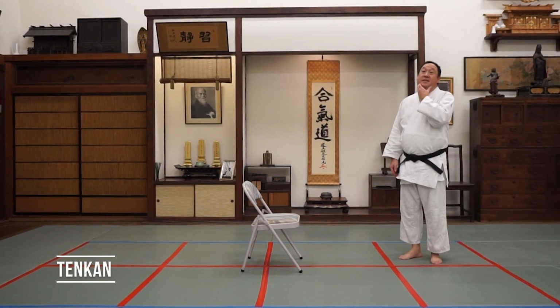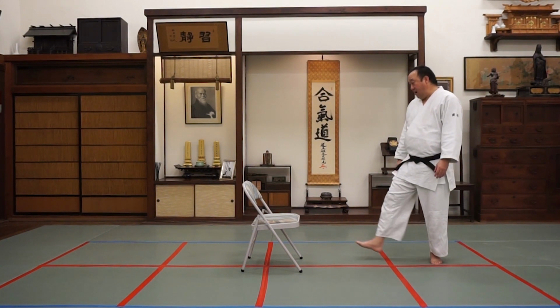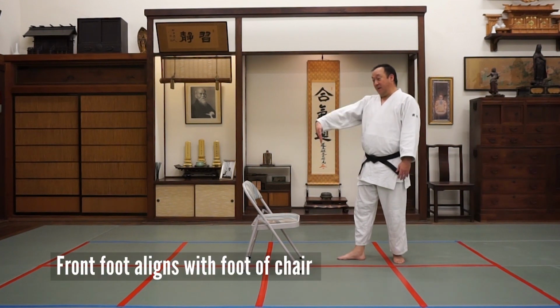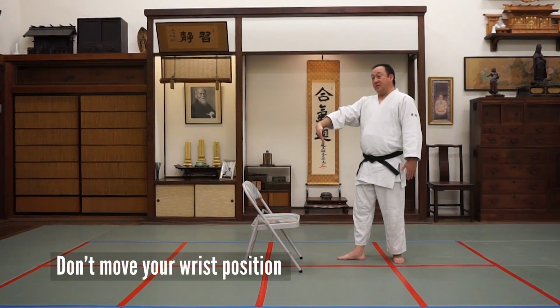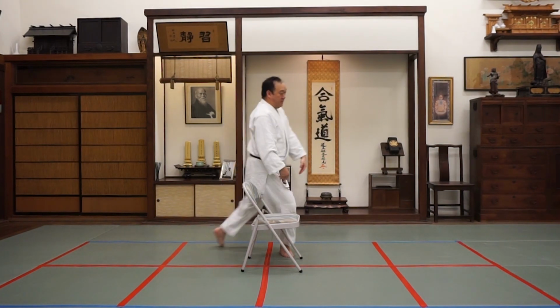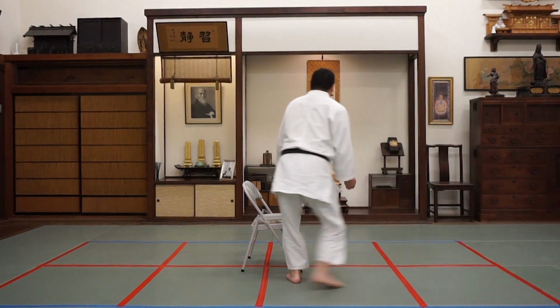So let's practice the Tenkan exercise. So initial stance from here. I want my front foot to line up on the same side as the chair. So from here, keep your wrist bent. Without moving this wrist, slide in past it, turn. Make sure I'm behind, facing the same direction as the chair. Come back. Line up with your opponent's stance.